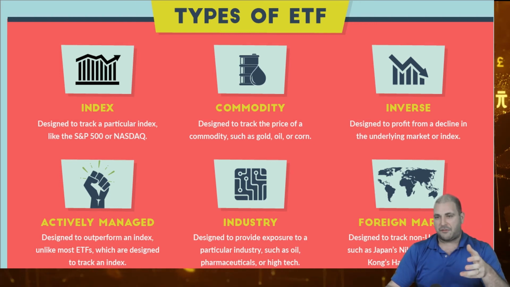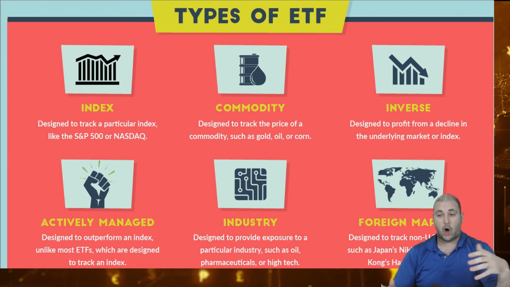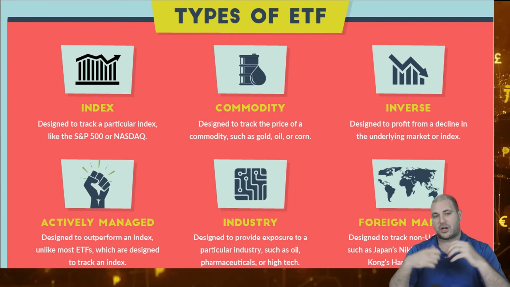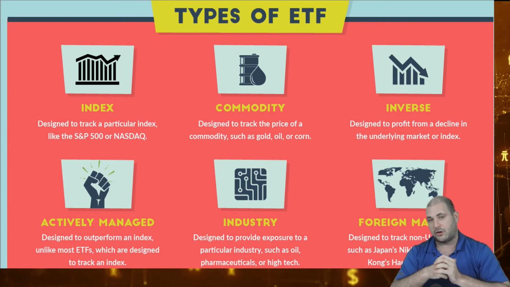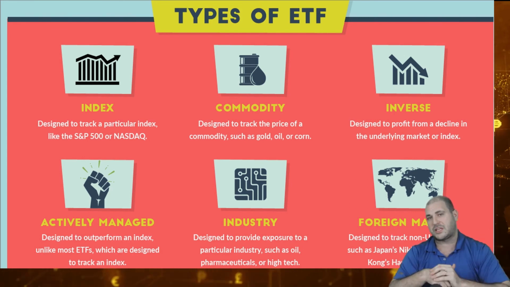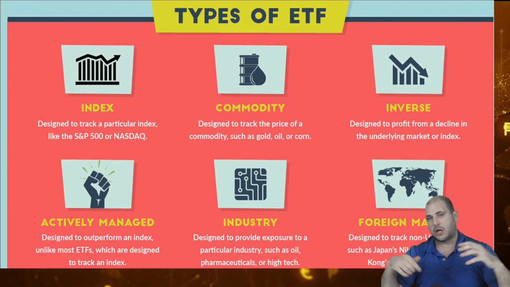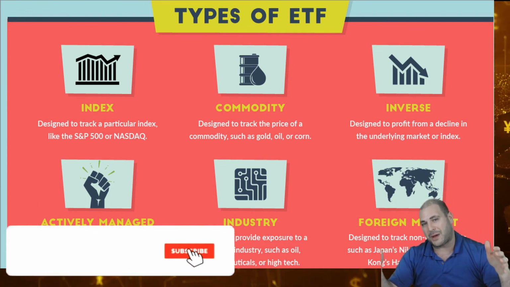So an ETF, if you have underlying assets like these ones behind me, like an industry underlying asset, like all of the high-tech industry, that can be your underlying asset. You can have an actively managed fund, so someone is controlling that and going in and out of ETFs for you. You can have index ETFs, commodity ETFs, inverse ETFs, so thinking that the shorting is going to happen. So we have all these types of ETFs as well as foreign markets. These are all the ways that you can diversify your portfolio, and you don't need to have all of them, but you shouldn't have all your eggs in one basket.